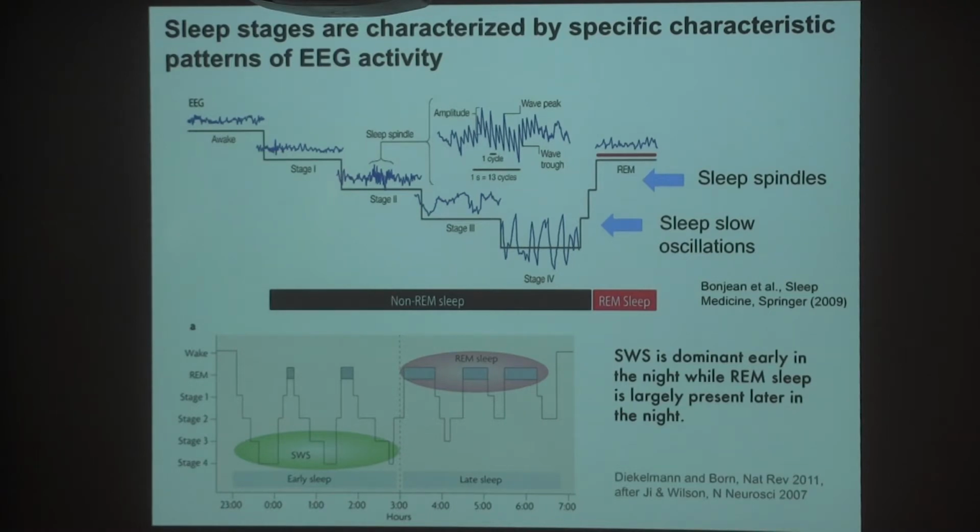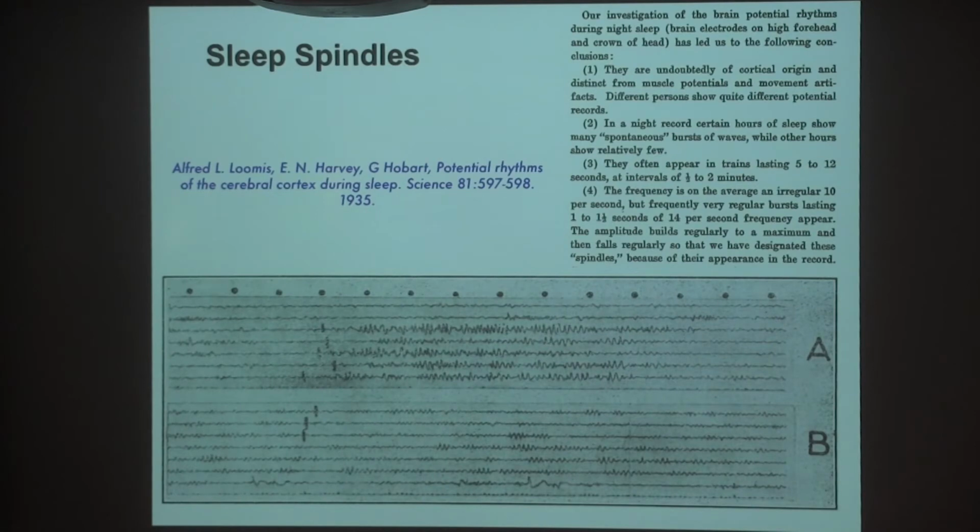Now, in my talk, I'm going to discuss some characteristic electrical activities found during stage 2 and stage 3-4. Here is one of them. It's called sleep spindles. This is one of the first studies that describes them, almost 80 or 90 years ago. This is what's called a spindle, some rhythmic activity with a frequency of 7 to 14 hertz. It comes in events that come and go, and it is found through stage 2 sleep.